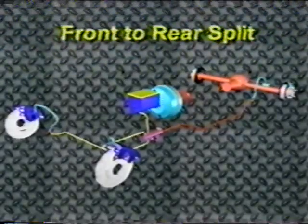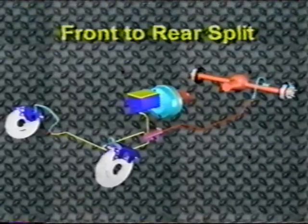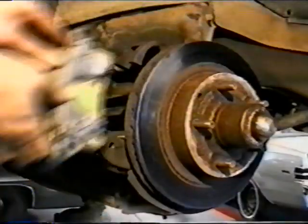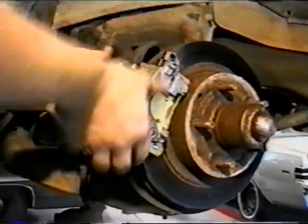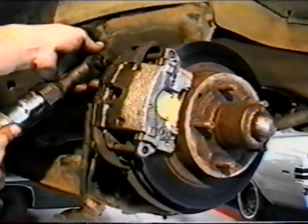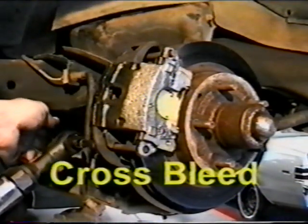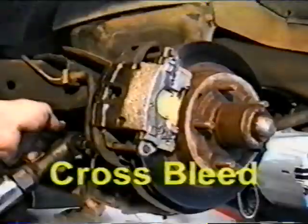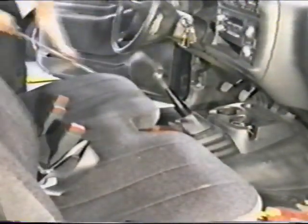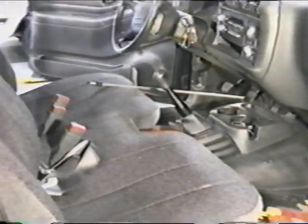On front-to-rear split hydraulic systems, there is an additional procedure available when using the Phoenix injector. When replacing calipers or wheel cylinders on vehicles equipped with a front-to-rear split hydraulic system, you can utilize a cross-bleed procedure to remove the majority of the air, making the remaining bleed and flush procedure easier. To perform a cross-bleed after caliper or wheel cylinder replacement, install the brake pedal depressor so that the brake pedal is depressed about 1 inch.